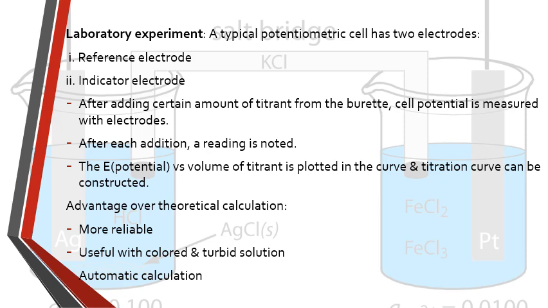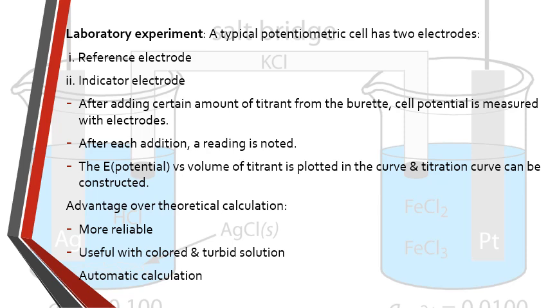Then here you plot the titration curve. The x-axis is the volume of the titrant added. On the horizontal axis, you plot the cumulative volume of the titrant added in milliliters. The y-axis is the vertical axis. You plot the corresponding measured potential in volts or millivolts, or the pH.